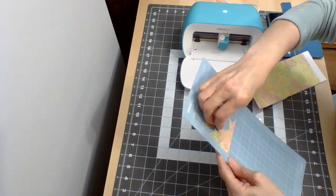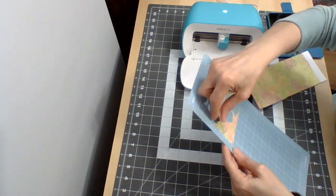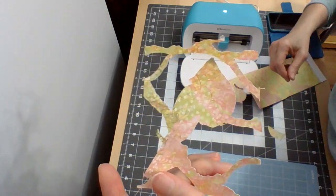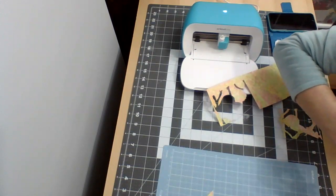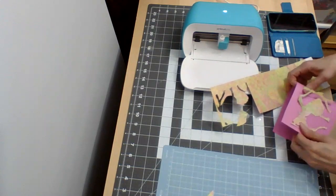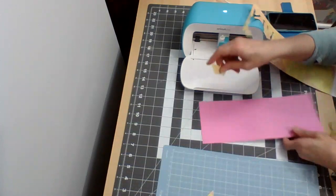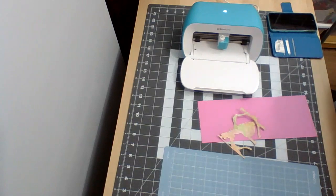Oh, this is going to be small. I made it. Okay. And there it goes. And you can use that on a card. I should have made it a little bigger, but that's okay. You can put it on a card. It could have been bigger if the paper would have been bigger, but that's okay. It gives you an idea how you can do it if you want to use one of your images.